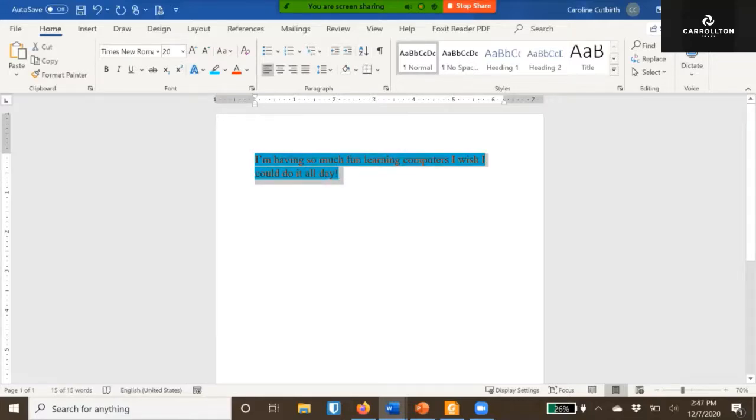Let's talk about bolding, italicizing, and underlining. This B, I, U right here are all of the selections that you need to either bold, italicize, or underline your text. If I wanted to emphasize my text by making it thicker, I could go ahead and press this B. To deselect this or to change it back, all you have to do is click the B again and it'll go back to normal. To change it to italics, it's the same process. In addition, you can also underline your text.